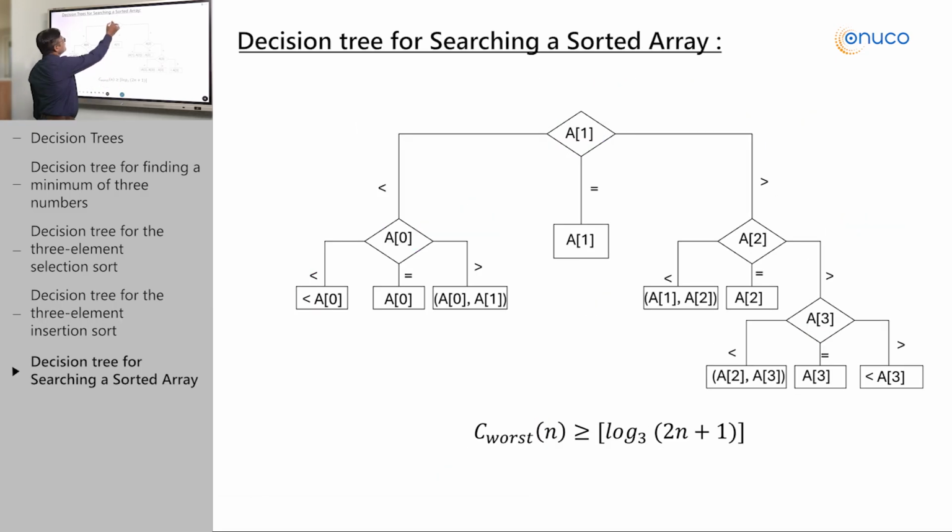Now, decision tree for searching of a sorted array. But for examinations, they will ask a maximum of 2 questions on one decision tree. It is very simple. We only have to practice the comparisons and how to represent them in the form of leaf nodes, right? And represent the leaf node in a square bracket at the last.